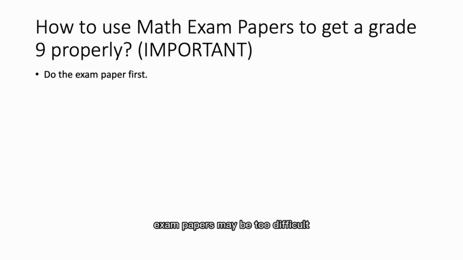Exam papers may be too difficult, so it could be that 50% means that you get a grade 9. At the end of the day, it's you versus the rest of the students. There are going to be some anomalies. There's going to be someone that does get 100%, and someone that gets 0%, as you can assume in a lot of graphs. As you can tell, when you're looking at a subset of data, there are going to be anomalies. So no one's really going to get higher than anyone else.